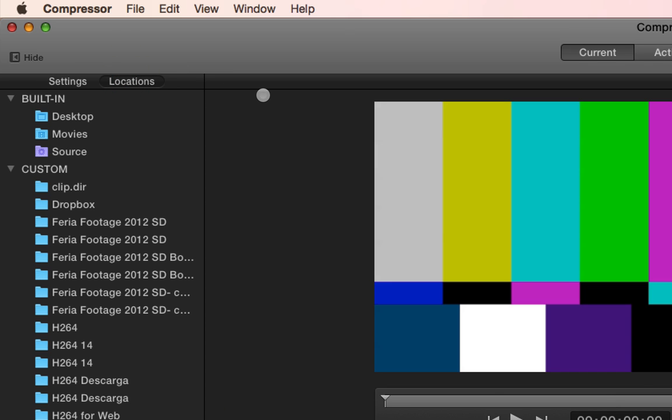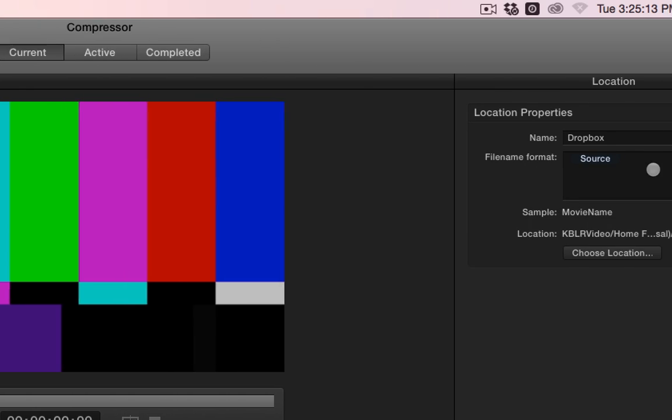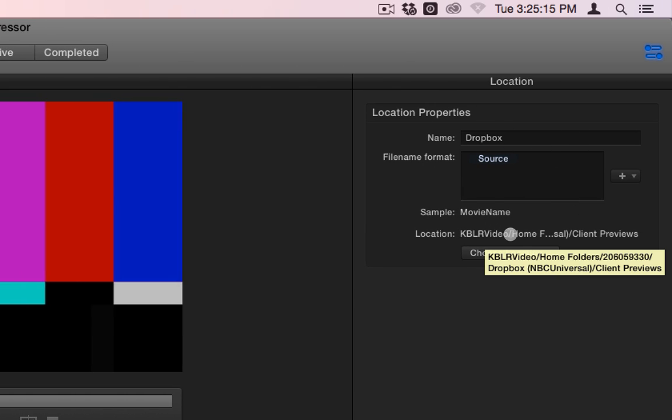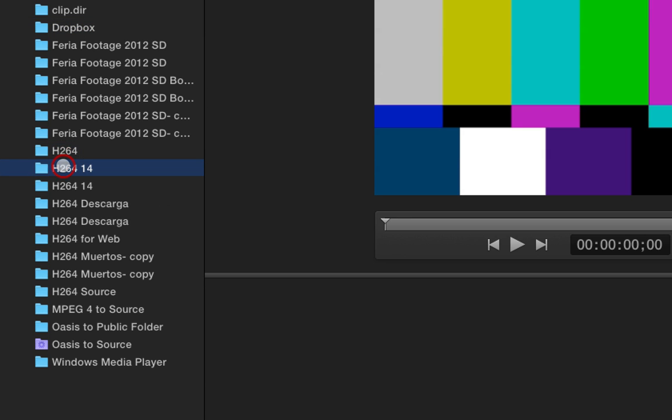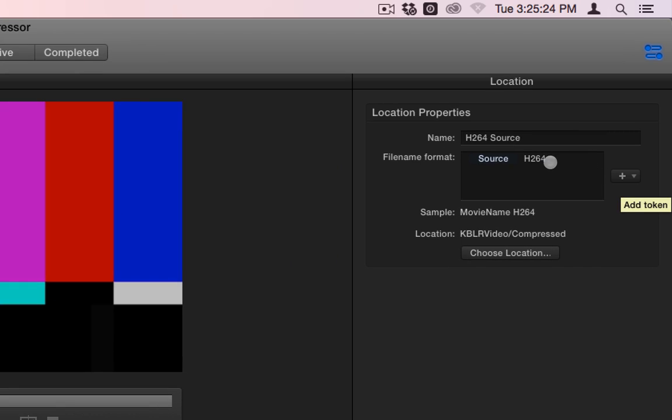The locations not only dictate where it will go. For example, this one here shows where it's going to go, and this is the pathway right here. But sometimes it dictates how it will be named. Let me see. Let's find this one right here. So for example, on this one, if you look in your inspector, you'll see where it's going to go. But you'll see that the name will be whatever the file name is originally, and then it will add H.264 on the end.